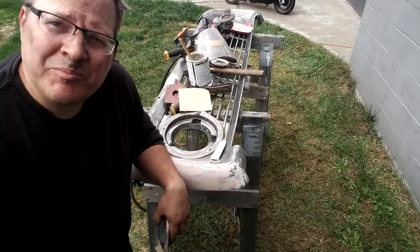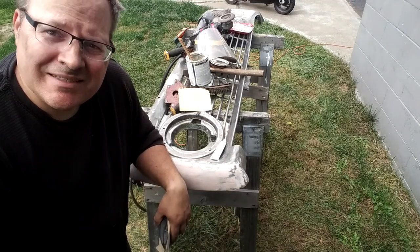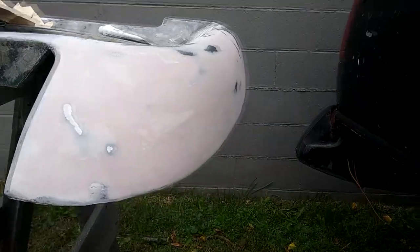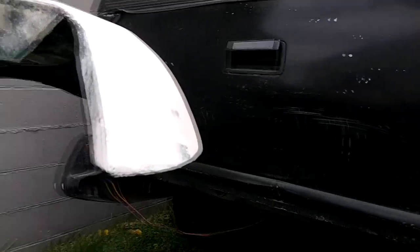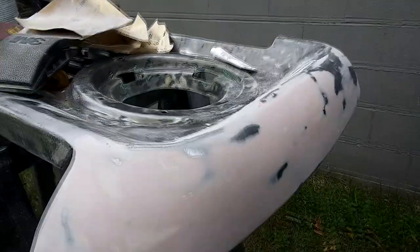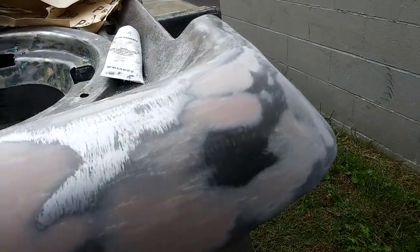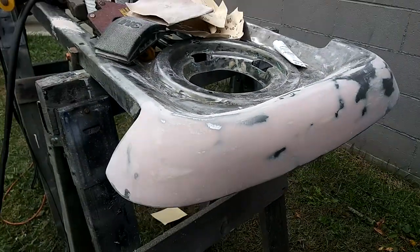This is about as exciting as watching paint dry, but it's pretty much ready to go on this side — it's pretty darn good once we get that layer of primer on there. Did the last layer on that, and that, and that one up there at a low point. This one I'm pretty happy with — I think it'll be okay. I'm going to sand these down and it should be good to go.